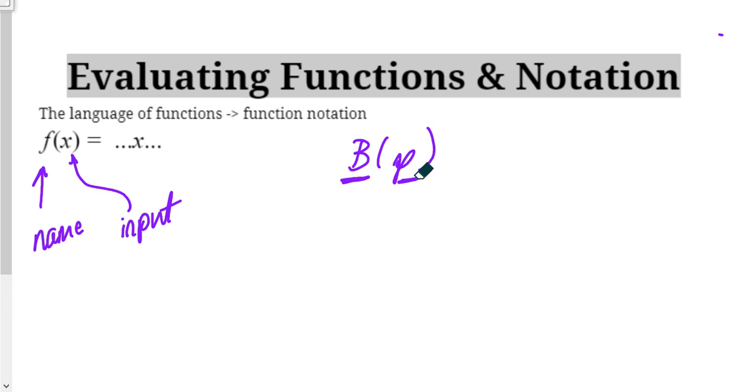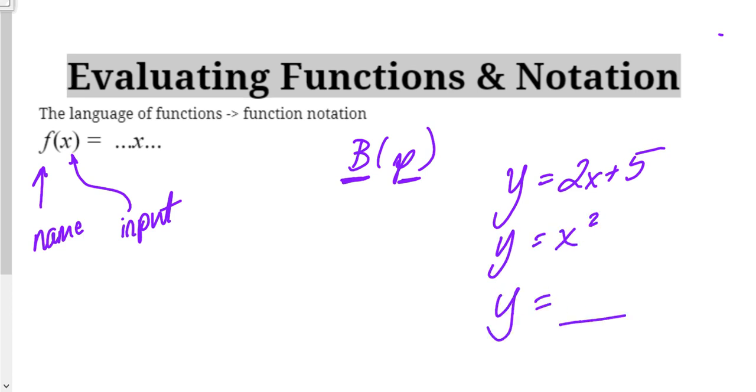So it's helpful to name functions because you often will have questions that have multiple functions in them. And that's why we don't just use y for everything, right? Initially, when you first learn algebra, it's always like, oh, well, let's just have y equals 2x plus 5. Let's have y equals x squared. Let's have y equals blah, blah, blah. And that's great, except if you have a problem that has all those equations in it together, it's like, which y do you mean, right?